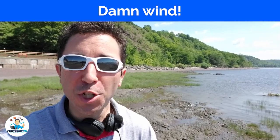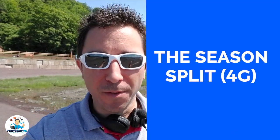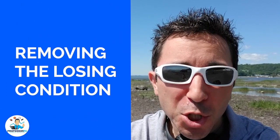Should we pursue strategy number 4 in the future or not? The only hurdle left is the season split, which means checking if the overall $15.81 were acquired via 1-2 lucky seasons or not. Okay, it's good to see 5 positive years compared to just 2 losing ones, both of which led to very negligible losses. But as you can see, the highest number of bets in a year turned out to be just 17. So this betting strategy has shown good reliability, but don't expect to buy a house with the winnings coming from this particular angle.